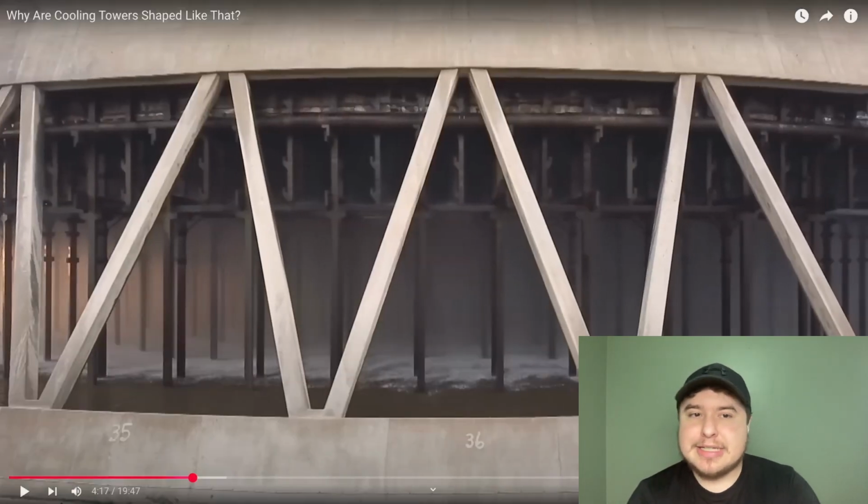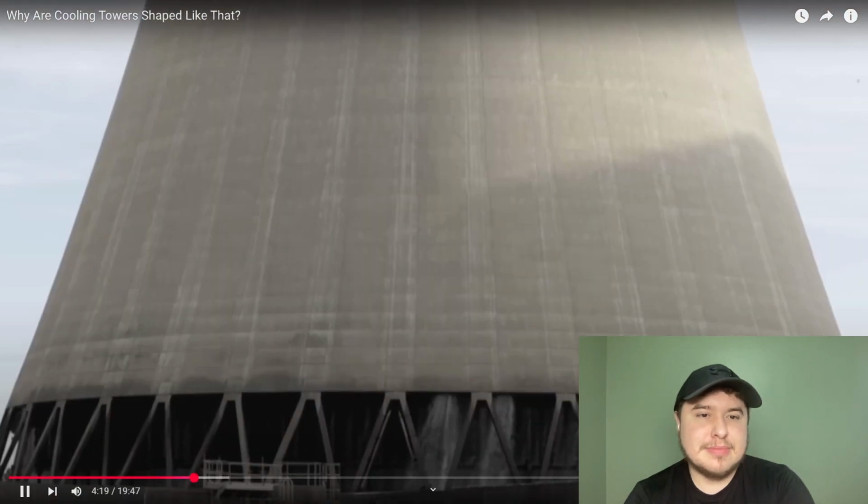Yeah, this part I actually didn't notice because most of the time I see them from pretty far away. So I gotta be honest, I was actually a little surprised when he showed some of these photos because you can obviously see that there's a gap here, obviously for airflow or something else. But it's curious because I mostly see them from far away. I don't know if you guys knew this beforehand, but they seem to have this opening for airflow all the way down, but actually open around the bottom.